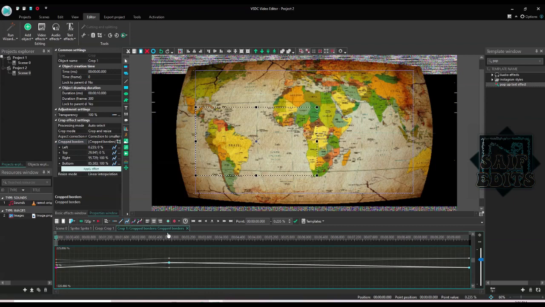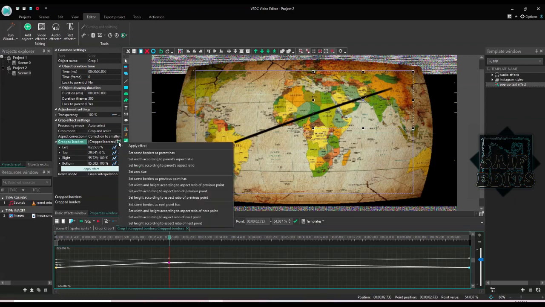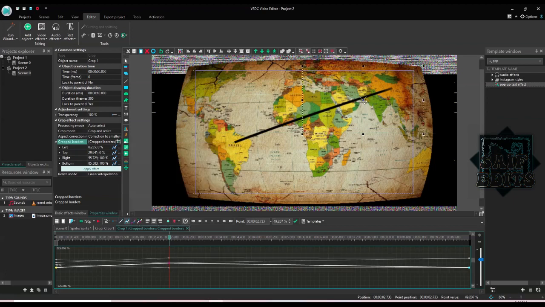Now at this point again, I will change. Now I will give the same aspect ratio my first point had. So I go to crop borders, set width and height according to aspect ratio of previous point. Now I will adjust this window.